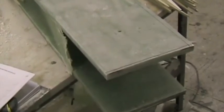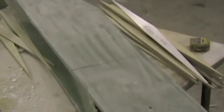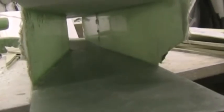Here I'm starting with a carry-through spar. To speed things up in this case, I'm using two carry-through spars which have been joined together at the factory on a jig which simulates the end of the wing. Looking inside, you can see these seven layers of 280 gram glass on either side, which you would normally form on the end of your particular wing, but in this case we formed it on a jig in the factory. But from here on, the process will be similar to a normal procedure.